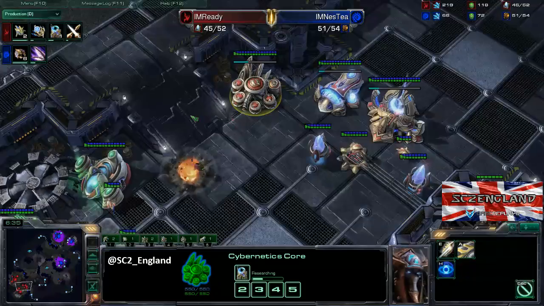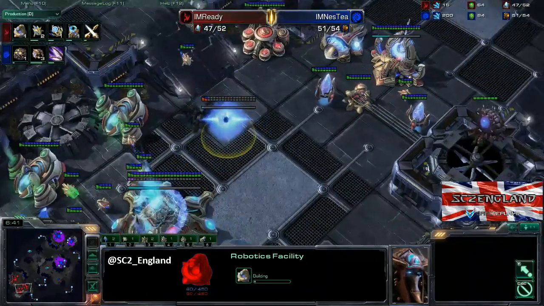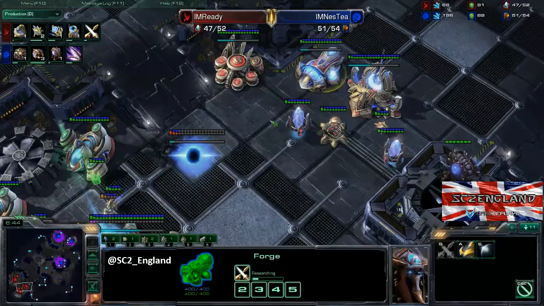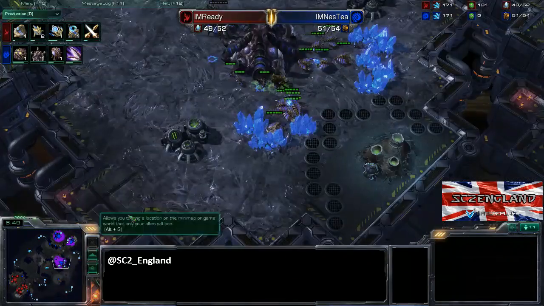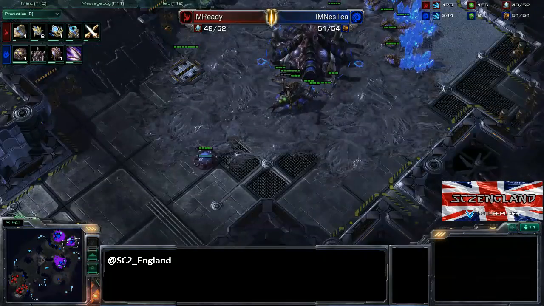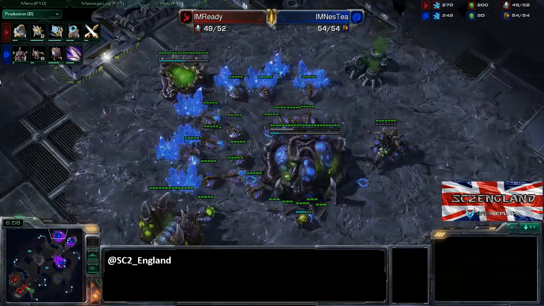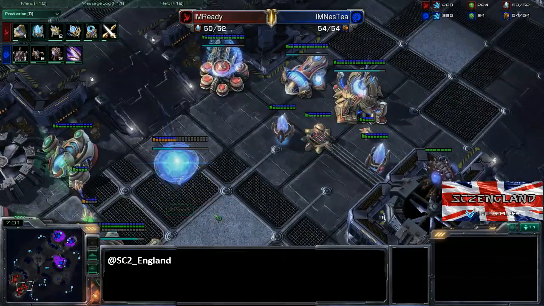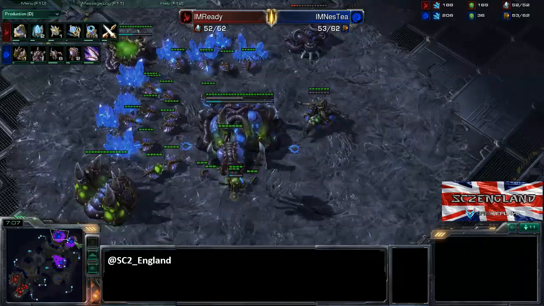I mean, this cybernetics core is only a quarter of the way through Warpgate Tech, and actually this robotics facility is coming out now. We do have that +1, so I must say, because there's 4 gas out, I really feel like we're going to see possibly that 2 Immortal push is an option. There's also War Prism play, which is a possibility, less likely I feel, or just a more standard 5-gate robo build, which, again, perfectly plausible.